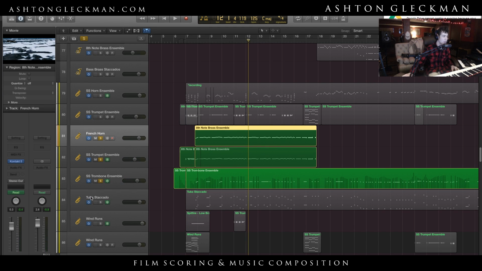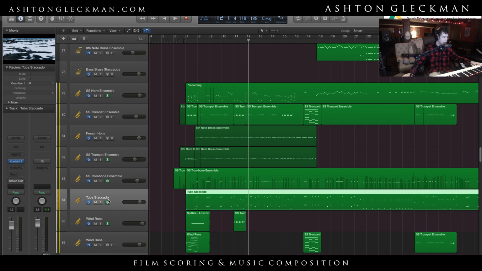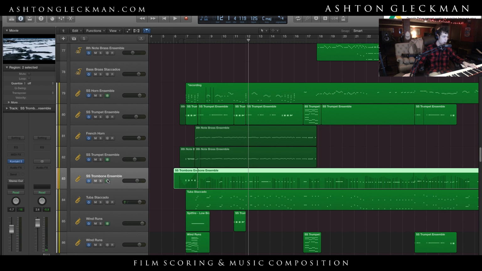So I used it one octave up from the tubas. If you have the tubas down here, let me turn this off, I'll use the trombones right here. Then if you double that, it has a very aggressive sound, and then you would have your French horns up here.